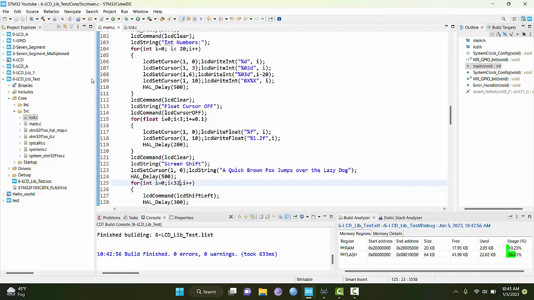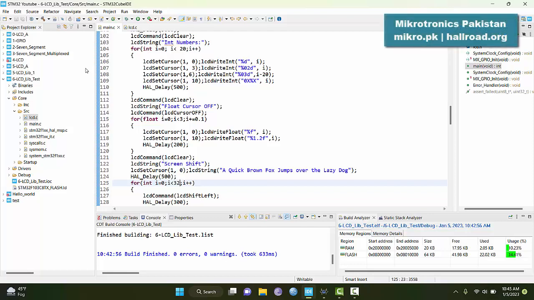As you are aware, we are on the project of making an LCD driver or an LCD library for use with our STM32 projects. The objective of this exercise is to show you the various techniques and protocols required by these HD44780 based LCD controllers. Instead of using any commercially available or third-party developed libraries, we are going to develop our own library.